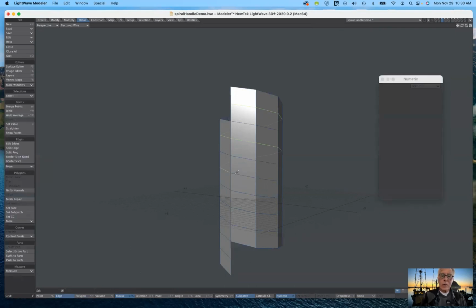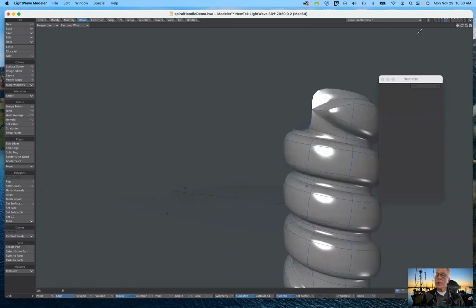Now on this one, you'll notice that it only goes halfway, because what I did by accident is I forgot to weld these 2 points together. Once they are welded together and the loop goes all the way down, then we use edge bevel again. And then once you get that, we can go back to here and we have our final solution.